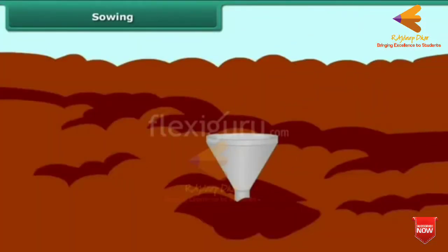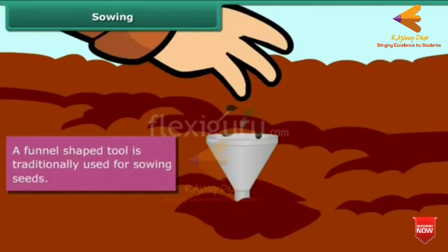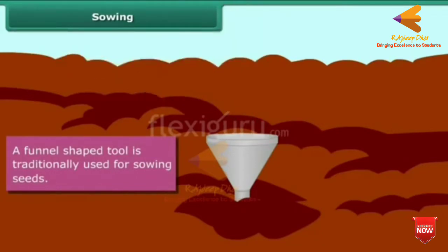Look at this farmer. He has a funnel-shaped tool for sowing seeds. Observe them closely. What is he doing with this tool? Yes, he is filling seeds into the funnel and passing them down through the sharp ends of the pipe to get them seeded in the soil. This is a traditional method and very easy.